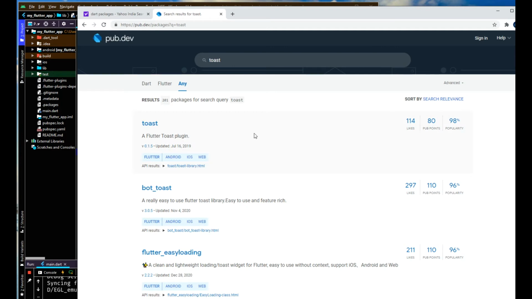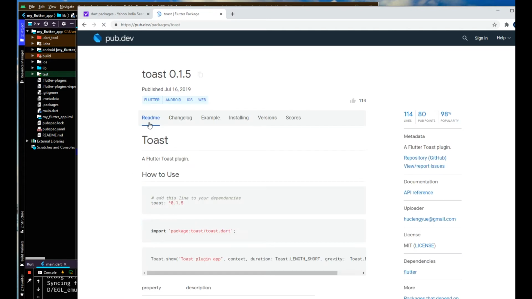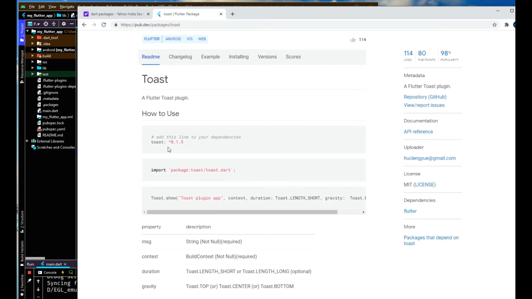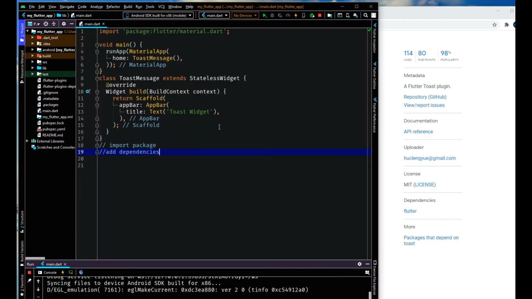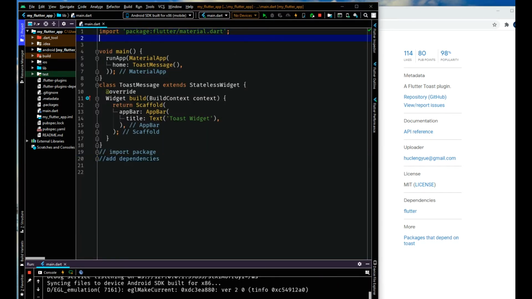Then select the high score one, so it is 98%. You can just click on this toast. So here this is a dependency and this is a package, and here you can see how to use this toast widget. So let me copy this and go to our Android Studio and just paste it here.